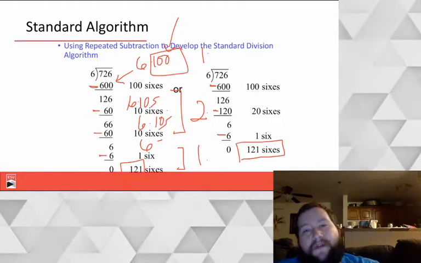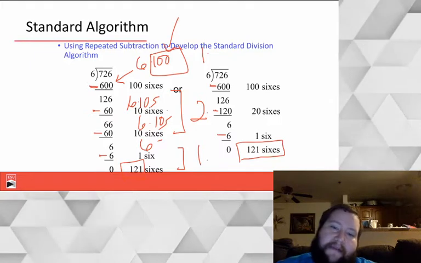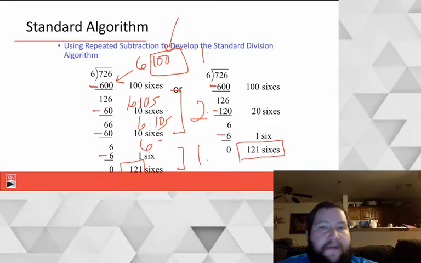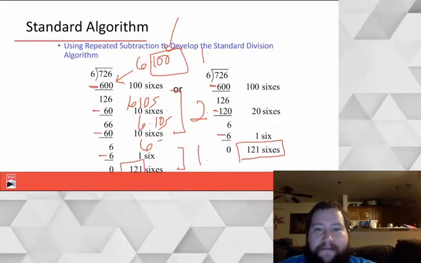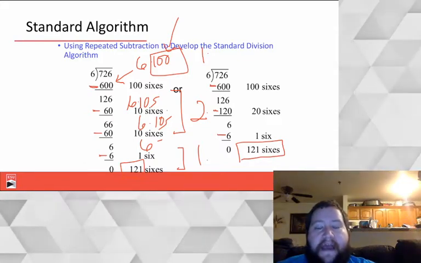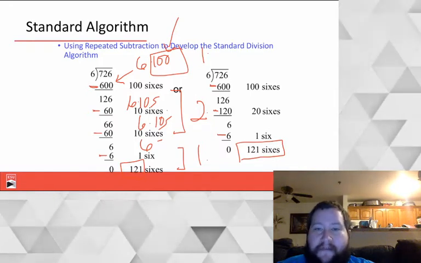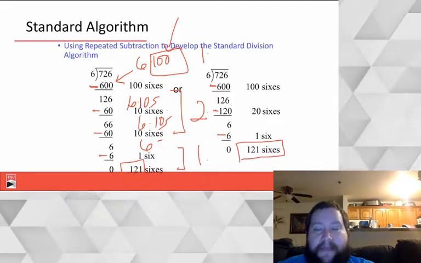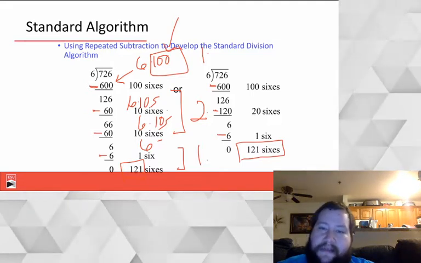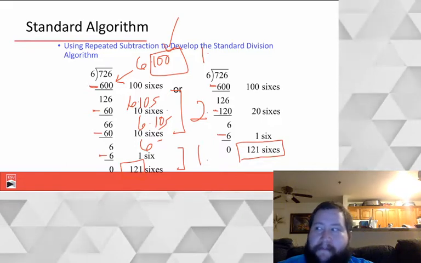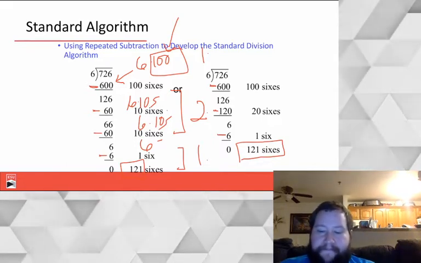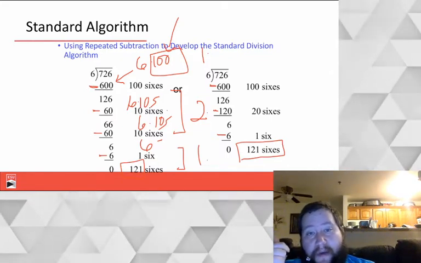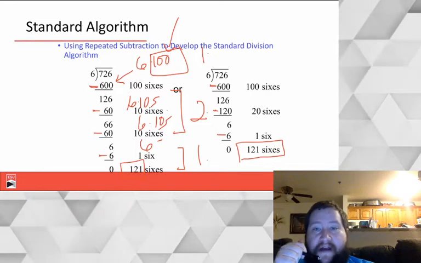And so this is another one of those reasons why Polya's looking back process is really important. Because we have multiple algorithms. It's not that one's better than another or worse than another, but specifically, it's important that we have access to all of them so that they can choose the strategy, they being our students. Our students can choose the single strategy that works best for them. And so here you have multiple strategies. You can complete it one way and then maybe check it with a standard algorithm, right?